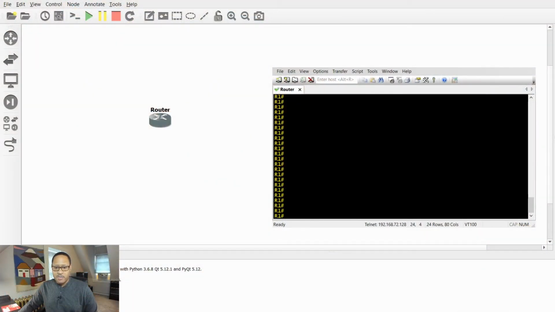And as you can see, we're in GNS3, and we have our router already spun up here. So what we're going to do, our first thing is to go into configuration mode. And to get to configuration mode, we're going to type in the command conf t. Now, if you remember from the end of our last video, link is in the description below, we mentioned that we can type in conf t as a shortened form of configure terminal. So they both do the same thing. It's just a shortened form. So conf t will bring us into configuration mode.